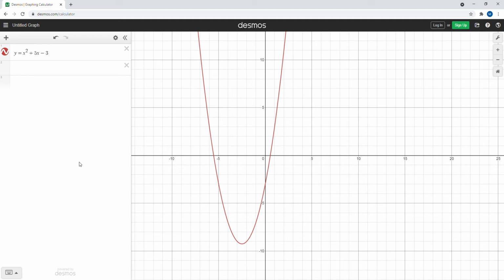What makes that a basic parabola is the coefficient of the x squared term. Now, what I mean by that is the number that is in front of the x squared term. Now, you don't see a number there. And because you don't see that number there, that automatically means that the coefficient is equal to 1. So in other words, whenever there's a 1 in front of the x squared, then we know that we have a basic parabola. We also have a basic parabola when the number in front of x squared is negative 1. So either 1 or negative 1 in front of the x squared gives us a basic parabola.